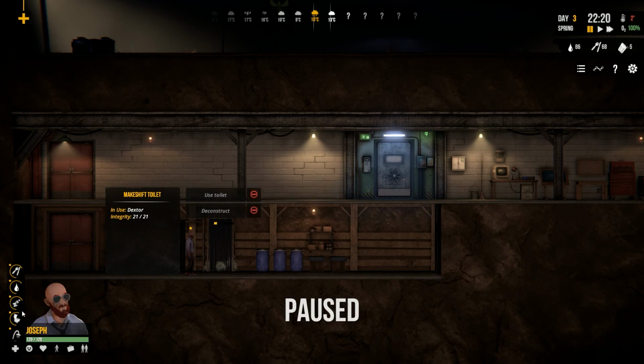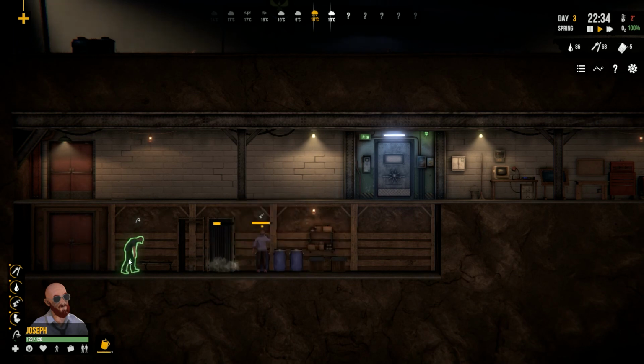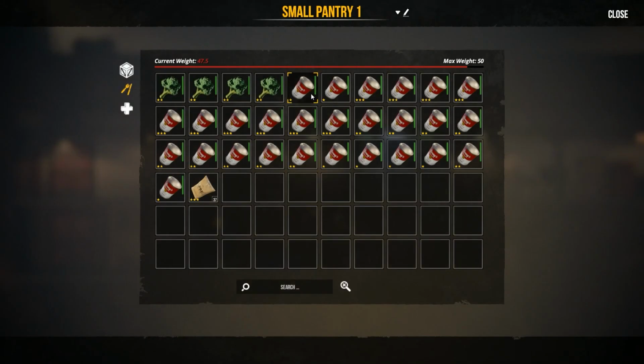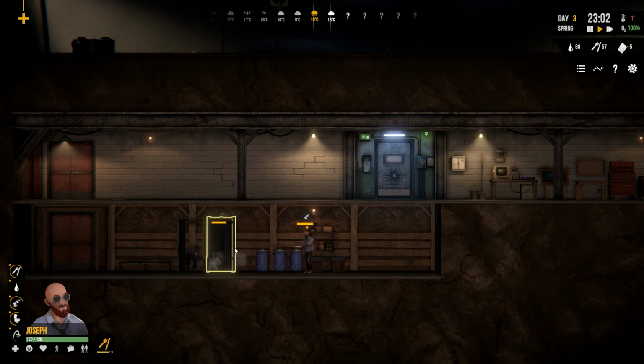Oh, Dex is going to be using it. Fine. Let's go ahead and get a drink of water. And then we'll get some food. God, look at him go. Open the pantry. Eat some food. Oof. Oh, man. Oh, man. Well, hello. What do you got left?